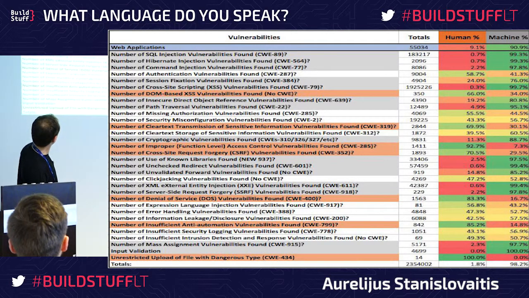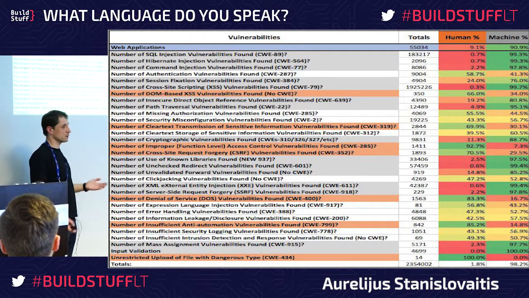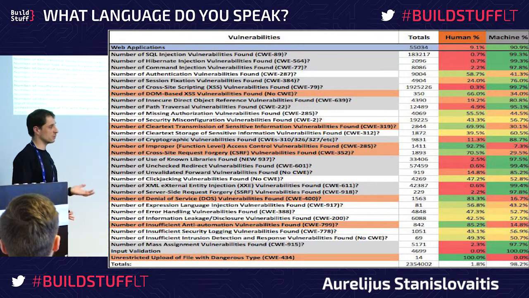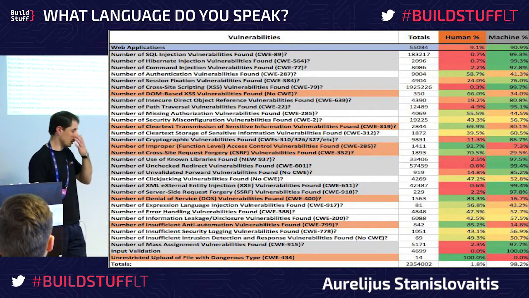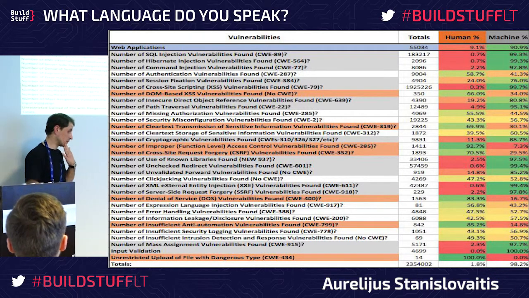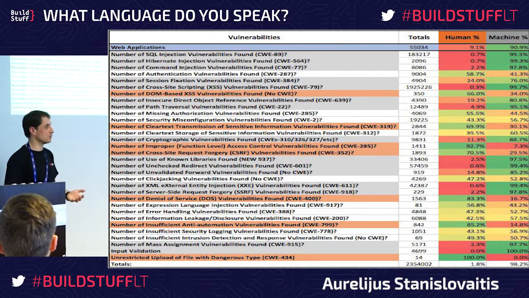So comparing those two columns, you can see that machines beat humans almost in all categories, with the exception of, probably, missing function level access control, improper function level access control. But this is sort of no surprise, because you need to understand application context, and machines are not so good at that. What's slightly more surprising is cross-site forgery, because cross-site forgery is a technical problem. Machines should easily detect that, in my opinion. But of course you need to have some insight about whether this request changes data or not. Well, static analysis tools do that, but you need to fine-tune them.